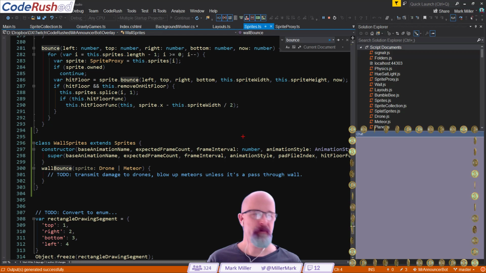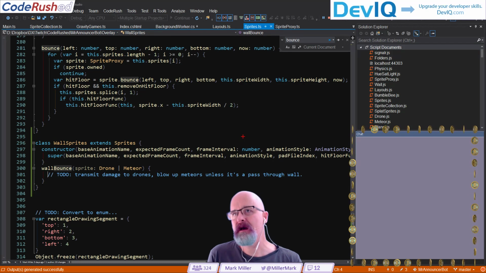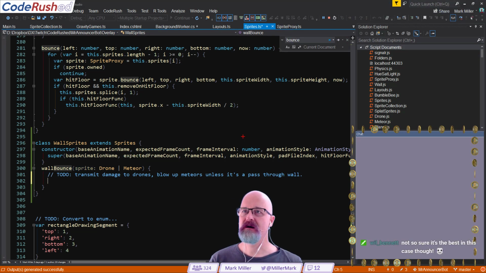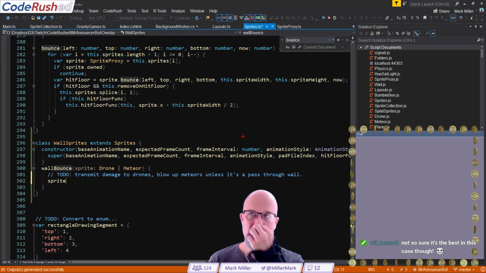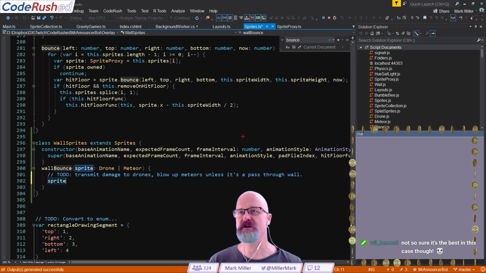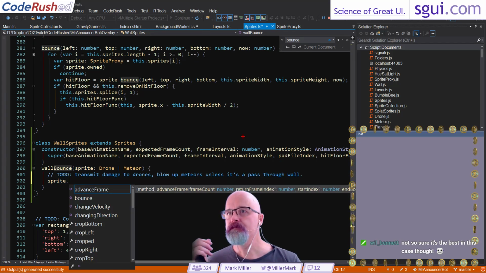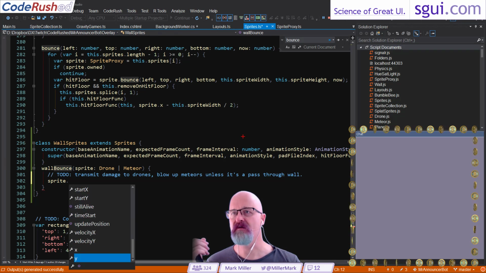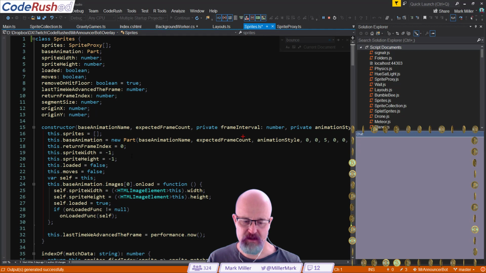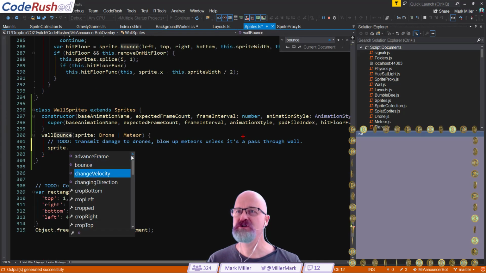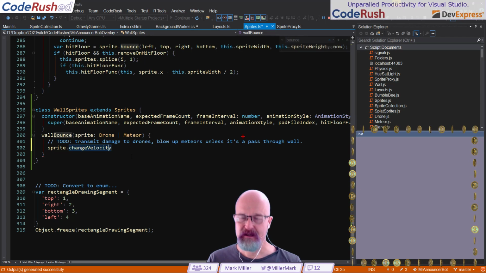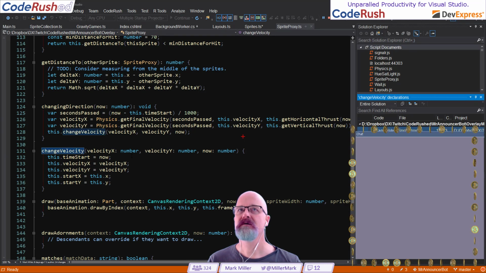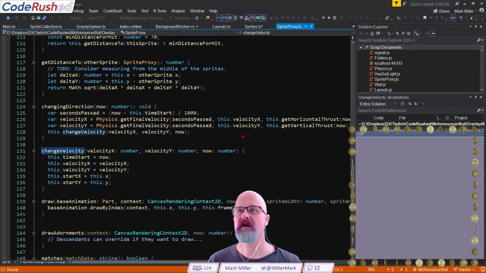So I like that. And then we can do some checking to see what's going on there. So I think the thing we have to do is figure out what its velocity is at the time we're doing this check. And I don't think we have something that just flat out calculates our velocity. But I do have a change of velocity, right, like that. And if I drill into that, it looks like I've got it in two places here. I don't see the two places, but all right, we'll just jump in there.